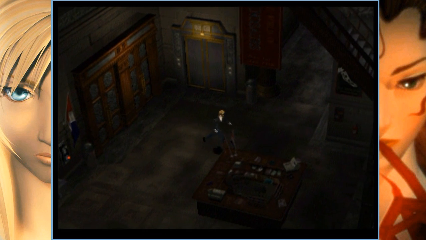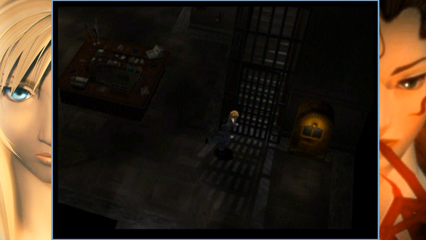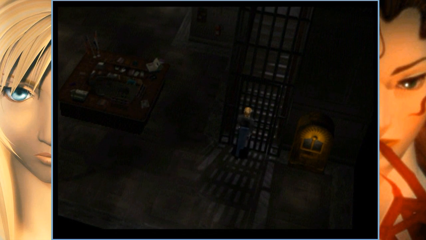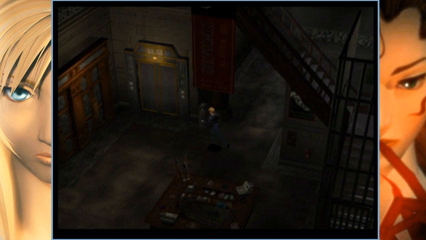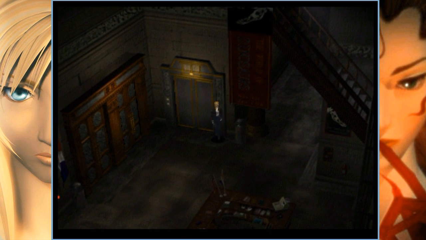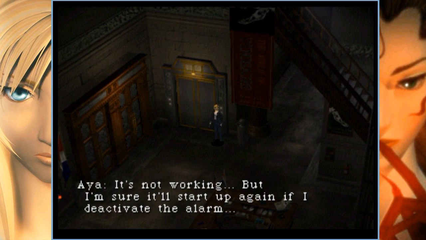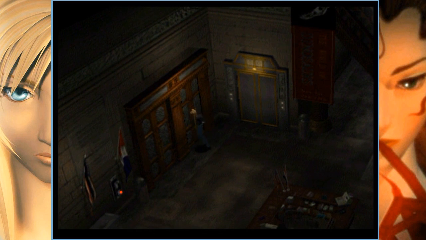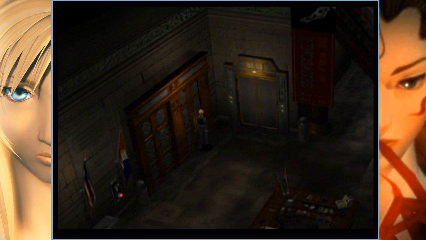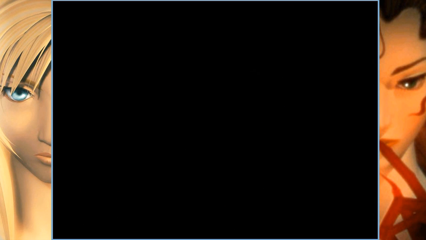Okay, I don't think we can go upstairs or use the elevator right now. Yep. Locked. Sorry. It's not working. But I'm sure it'll start up again if I deactivate the alarm. So yeah, supposedly the alarm's going. Nope, can't get in that door yet. Oh, I was wrong. Don't listen to me, I don't know what I'm talking about.